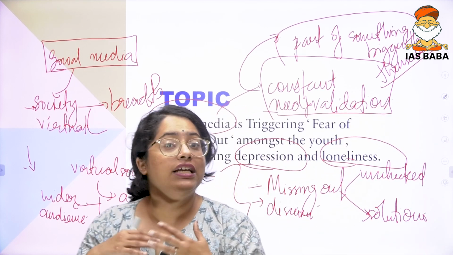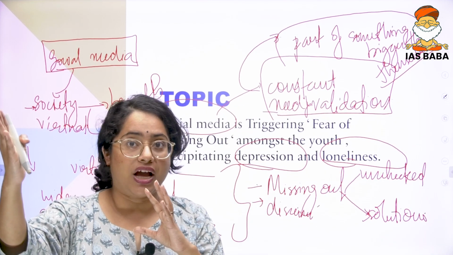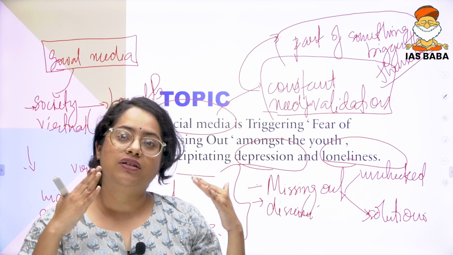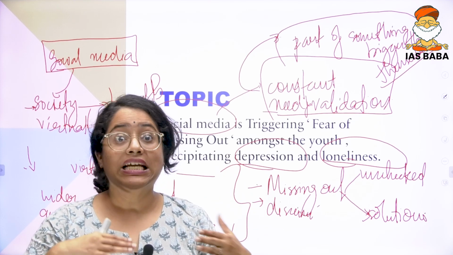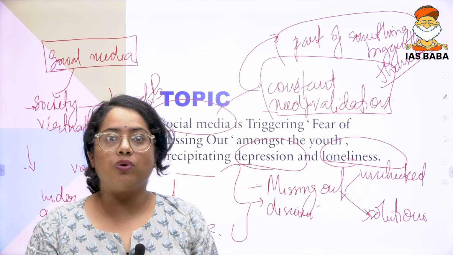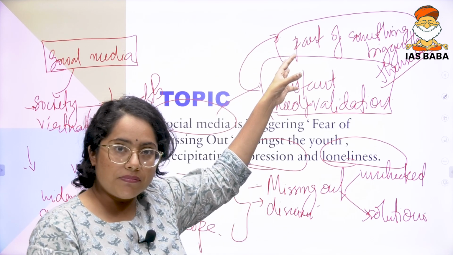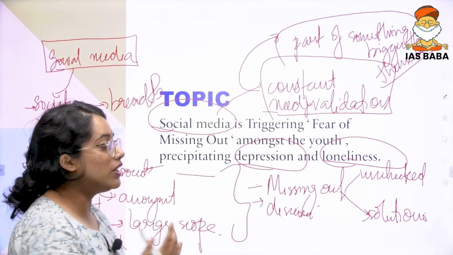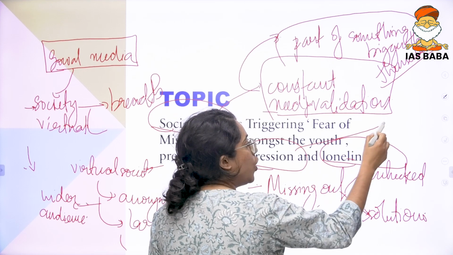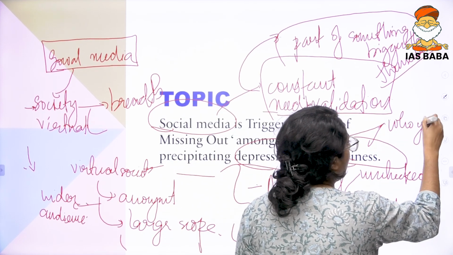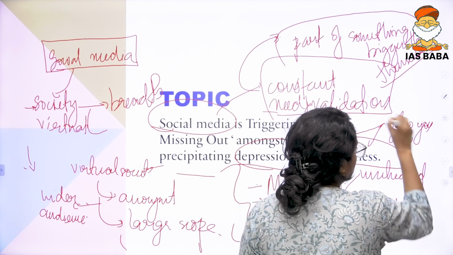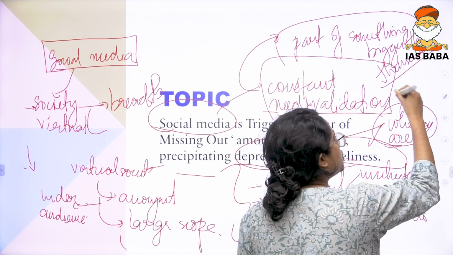So what is going to happen in the future is, you have a fear of missing out and you have depression and loneliness associated with it. It's actually the depression and loneliness of not being part of something bigger, and also eventually it's going to be a depression and loneliness of not knowing who you are. And this is very existential in nature.